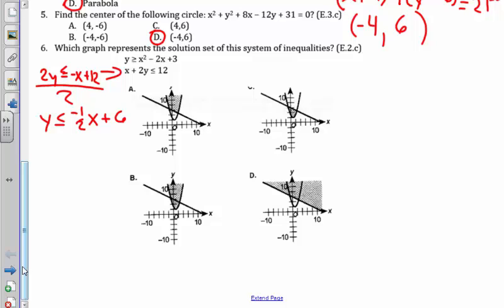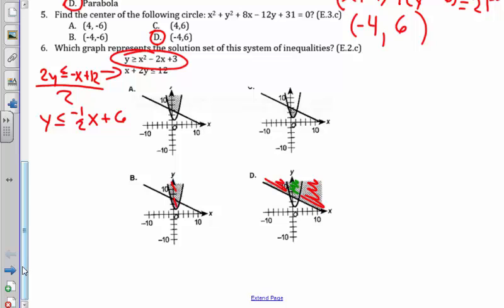So the quadratic's opening up and it's shaded inside. Again, if we look at this, we're shading above and below the horizontal line, so that can't be right. Remember, you can only shade in one region. And with D, either this and this need to be shaded or just this, because greater than is that green region and less than would be the red region on the quadratic. So we're shading greater than and less than of that quadratic, so that one's not right.